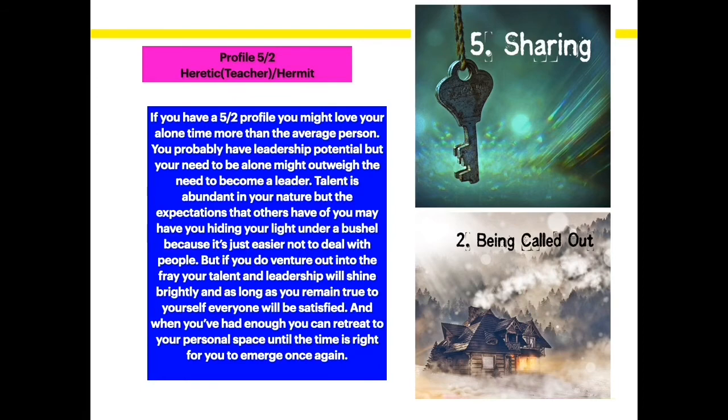But many times with the fifth line energy, people can be seeing something that you can give, or projecting their ideas or concepts or what they think you can give onto you. And when they do that, you get in this position where people are blaming you or saying, oh, well, you said you could give this and you didn't. So when this happens, somebody with the fifth line energy can go and hide away because they just get frustrated or tired and they don't want to be villainized for something that they didn't feel like they've done anything wrong.